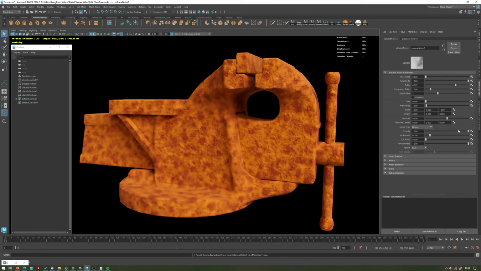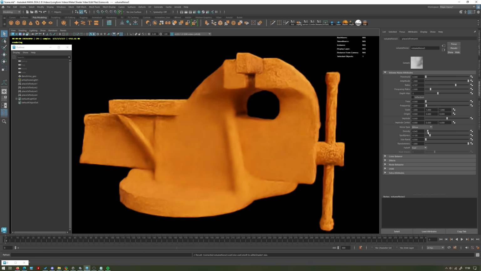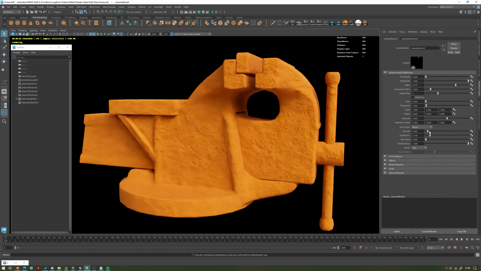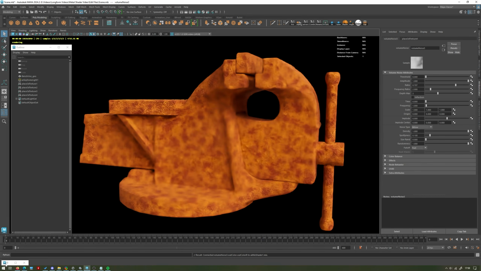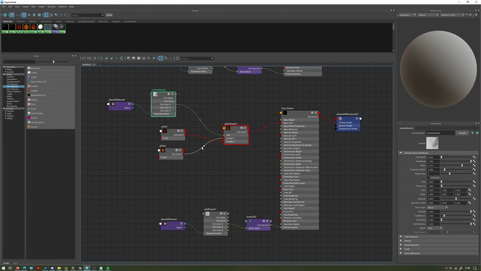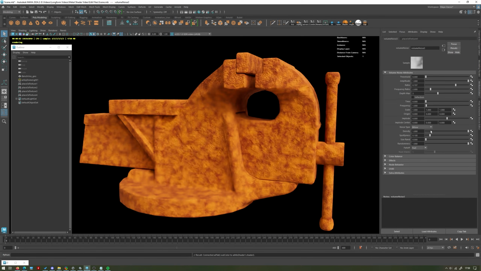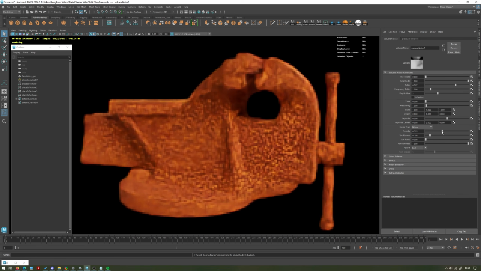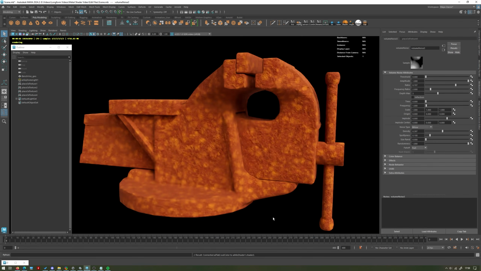And if you're not happy with the way this is looking, like if I was to reduce the density here, you can see it's becoming more yellow. I would rather that be the other way around. So what I'm going to do is plug the reddish color into shader 1 instead, so that the controls here are inverted. So if I turn down the density now, you can see it becomes a bit more orange. And now we have less of the yellow, okay?